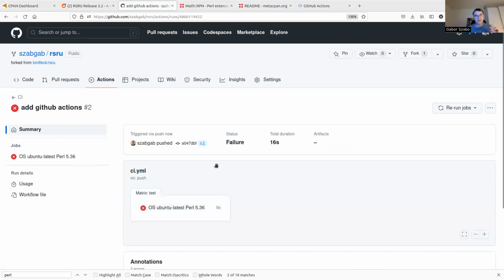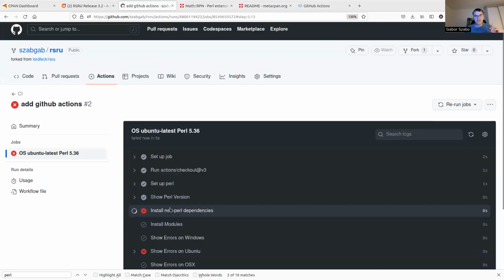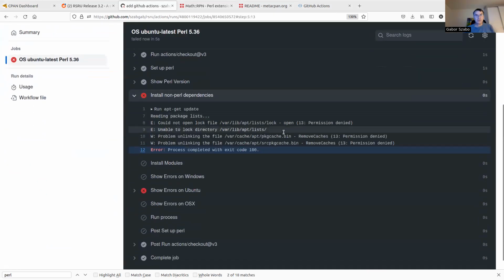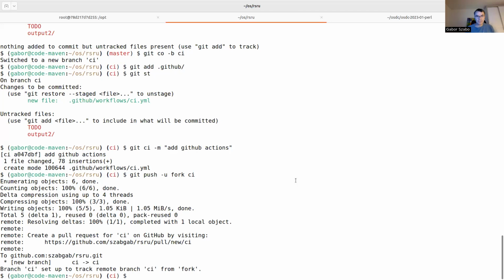Now it failed quite quickly. Process completed. Exit code. Oh, I need sudo there, I guess.